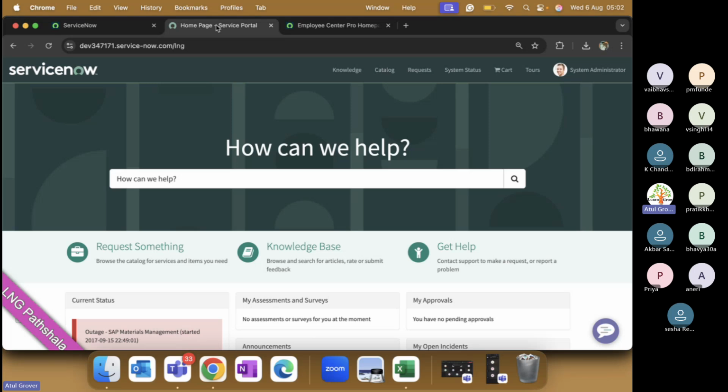If you give me a minute, let me open the other instance shared by Vikram yesterday. What is the link and password? I opened it, but I forgot. Give me a minute.